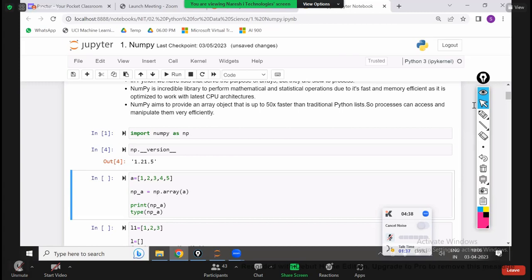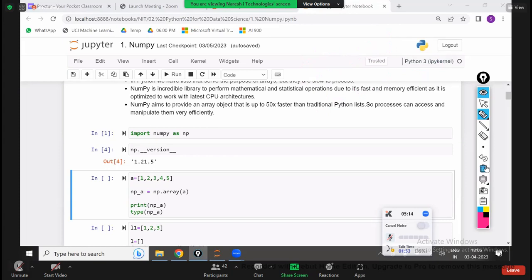Now, what is the use of the version? For example, someone says, sir, in your system the code is working, but the same code is not working on my laptop. Some people will have this kind of problem. The code is the same, but it will not work in one system while it works in another, which means that system has not been updated to the latest version. If you update to the latest version, it will automatically work.